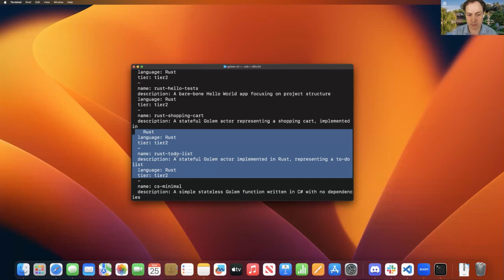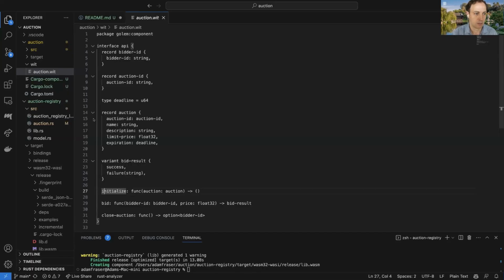I think the other thing that's going to be super valuable in the future is more language-specific tooling to make things easier to do. So if we go back to our application here, I think Yuri commented on this a while back.